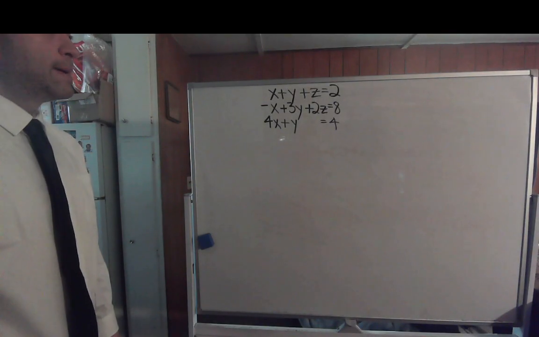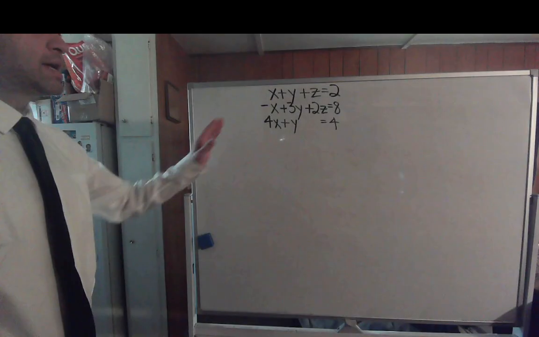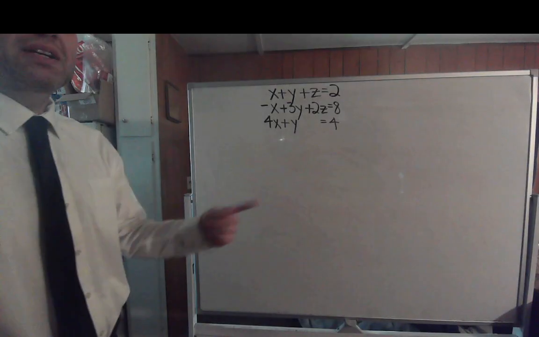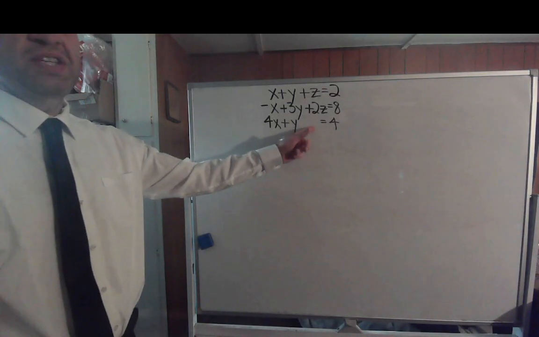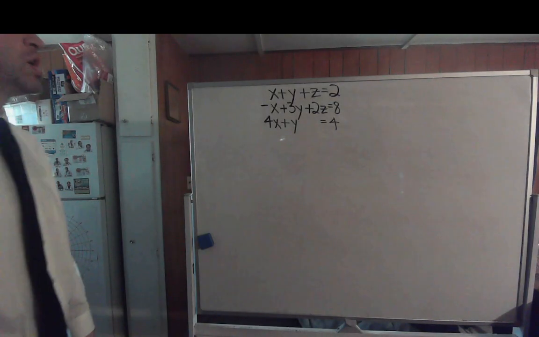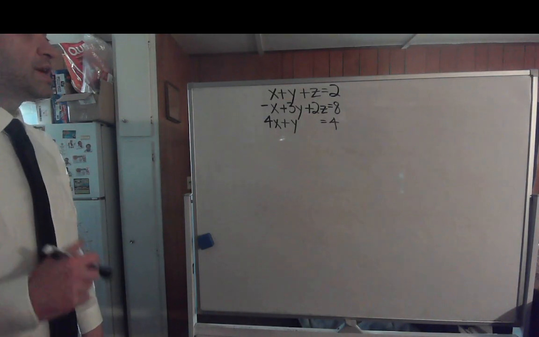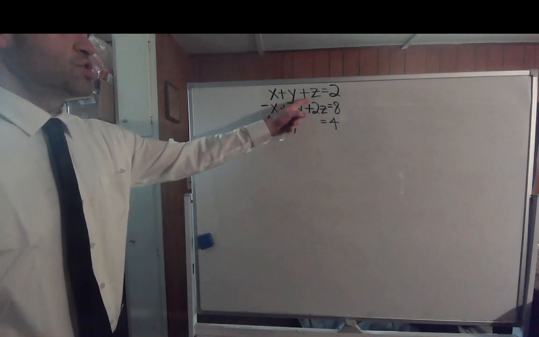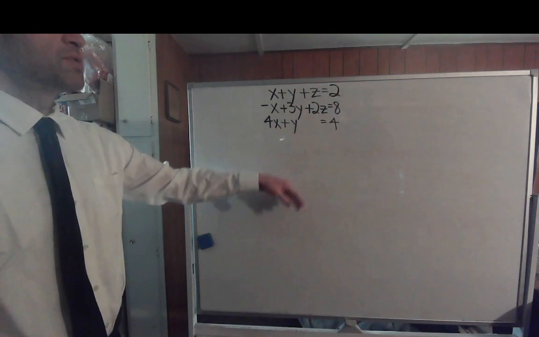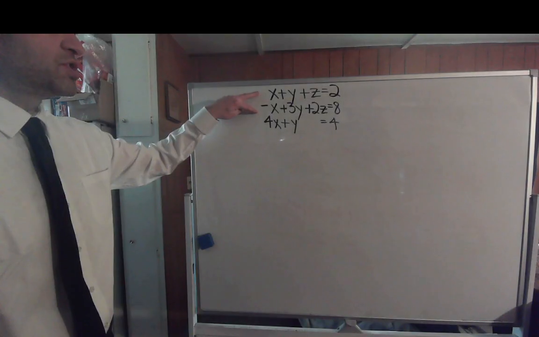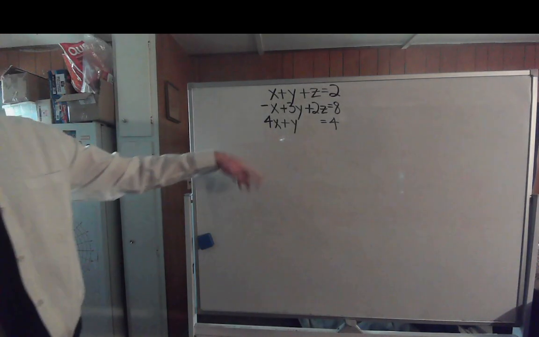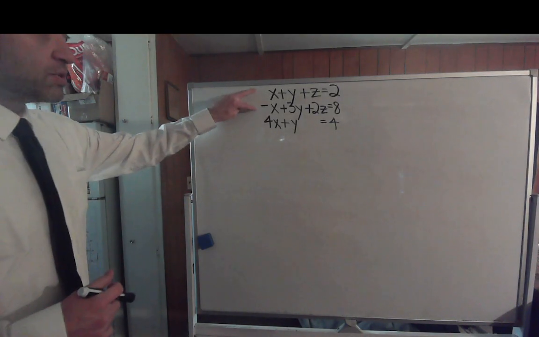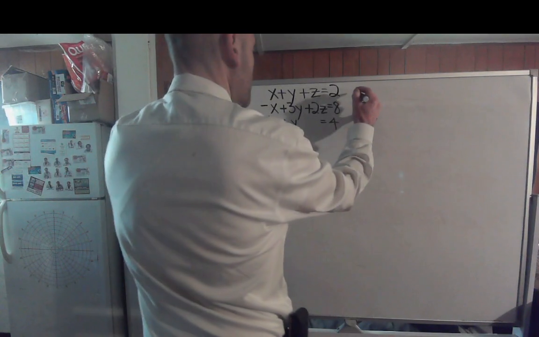Alright, so here's the thing. In the third equation, you don't have a z variable. You technically do, it's just the coefficient on z is 0. So what you got to do then, I'm going to suggest, is we try to take the first two equations and eliminate the z variable, so then we can get a combination of the first two equations and add it to the third, and then eliminate one of the other variables. So let's deal with these first two equations here.